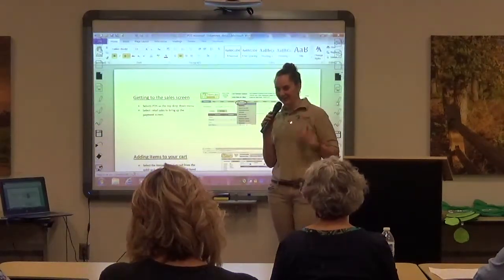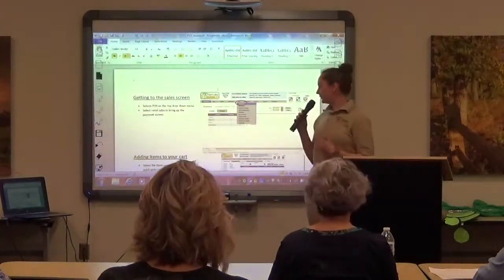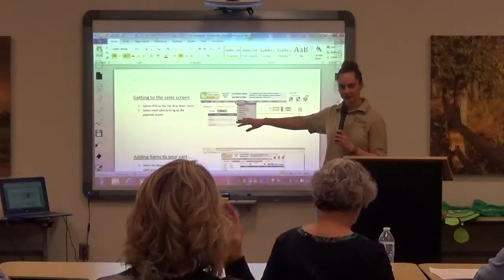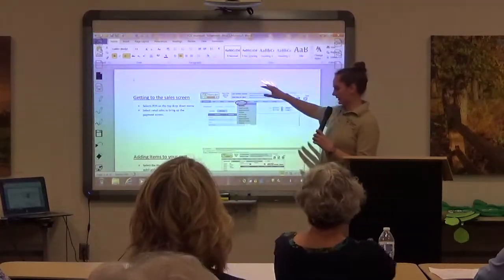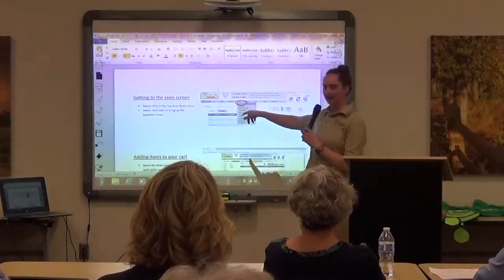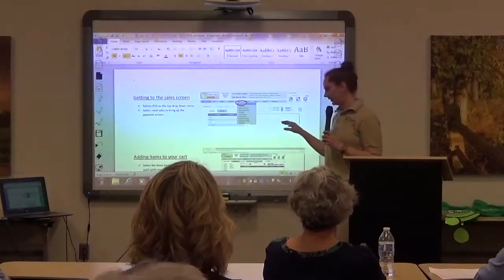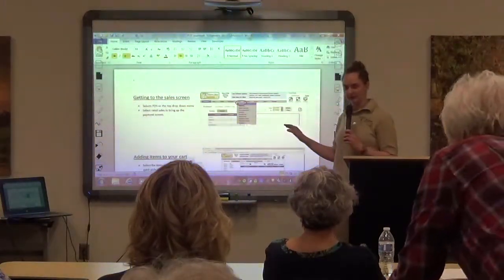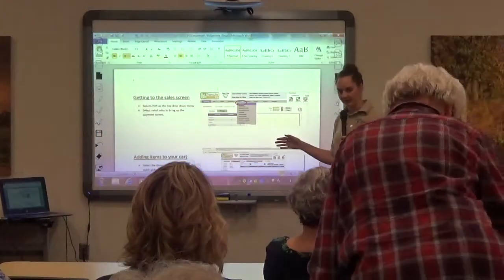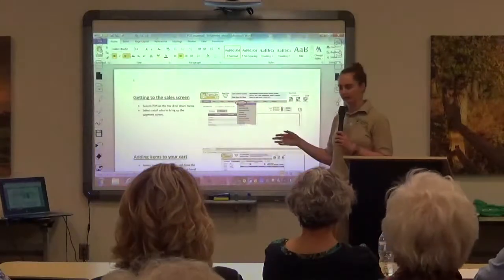I'm going to go over your guys' favorite topic ever, the POS system computer. So I have made you guys this, which is a POS manual. If you go through it, it tells you the steps to take. I have pictures and then I have it circled or highlighted as to what you need. We're going to go through that on our demo site. We just got our demo site up and running, so you can do practice sales if you want. Just ask us for the URL and we can give you some practice.